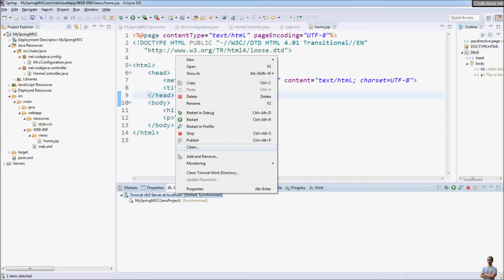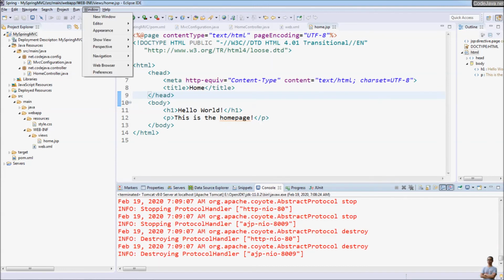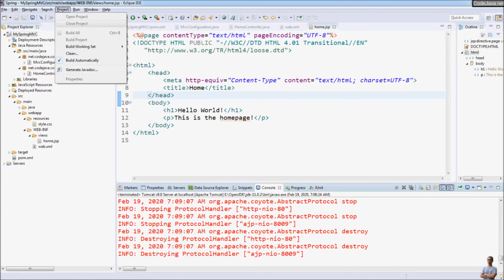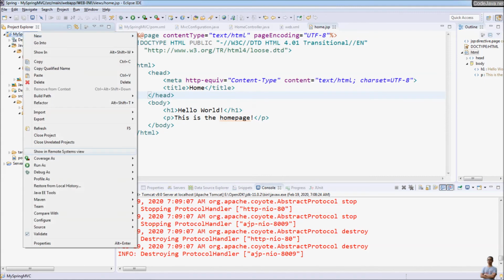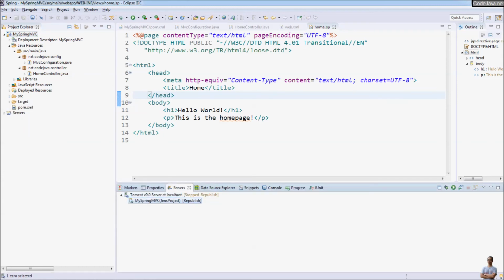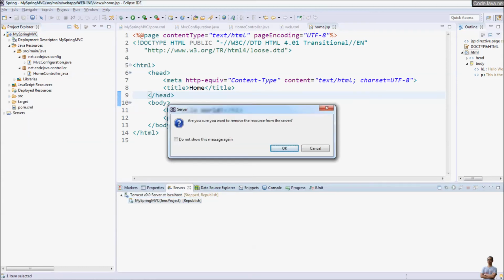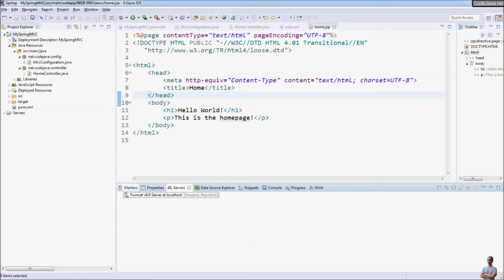I think we need to update the project, update Maven for the project. Project clean. Okay. And Maven, update project. Okay. Delete the project and add again.